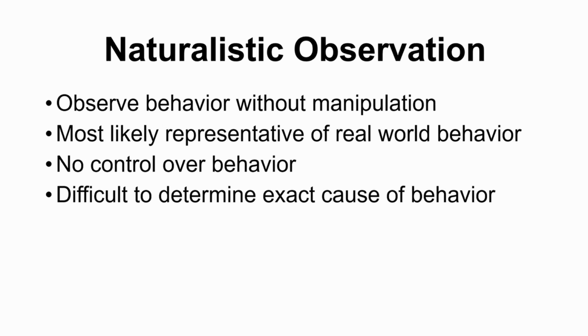So, what is naturalistic observation? This is when you're observing an individual's behavior without manipulating or controlling any variables in that environment. So you're going to their natural habitat and watching how they behave under normal conditions. So an example would be Jane Goodall going into the jungles to watch gorillas. And her practice actually brings up some of our considerations with naturalistic observation. When she first went in and sort of sat near the gorillas, they were worried about her. They weren't sure if she was a threat to the group.